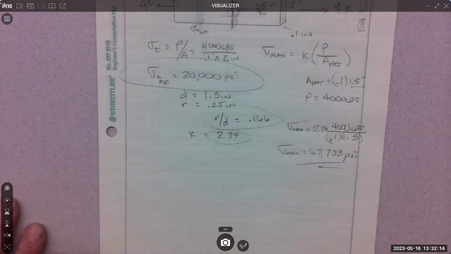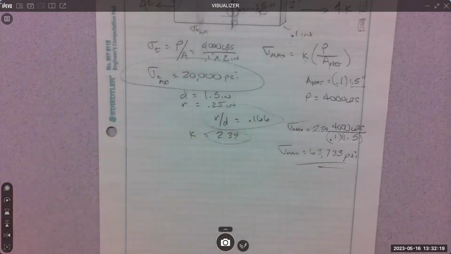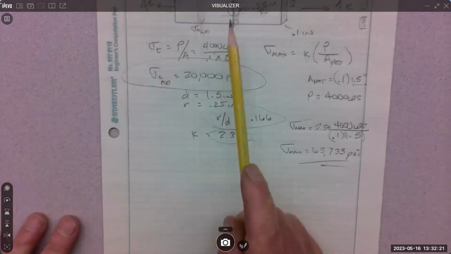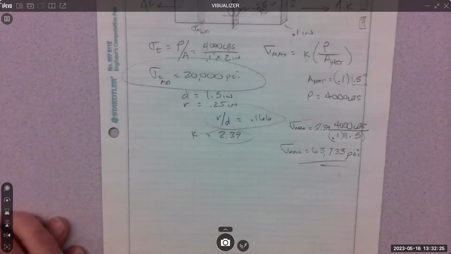This is kind of fun because in SolidWorks, you can set that up, run the analysis, and get the stress risers and see if it's close. And it's pretty close, as long as you get the material the same. Good.